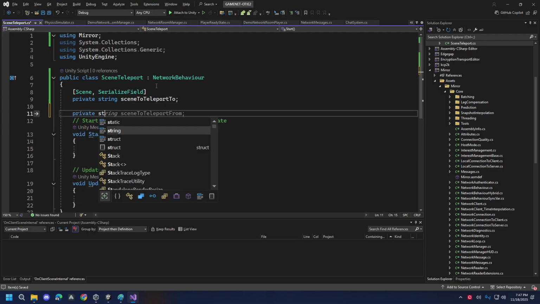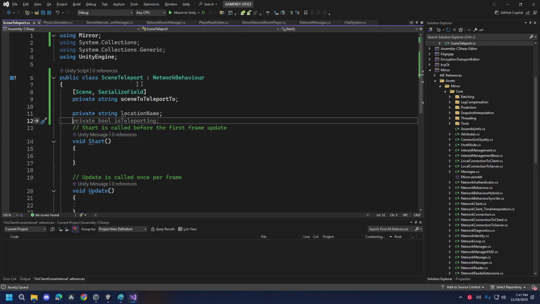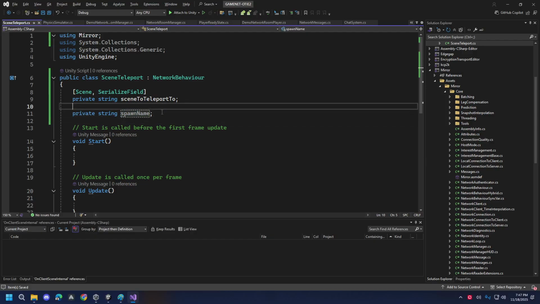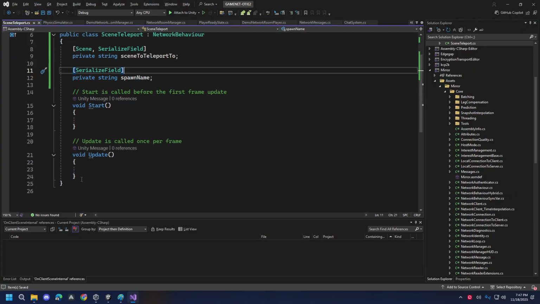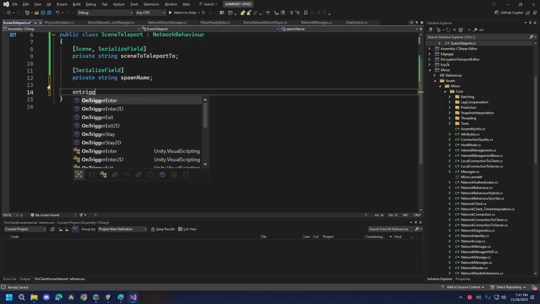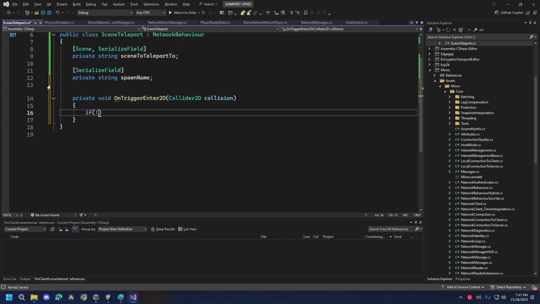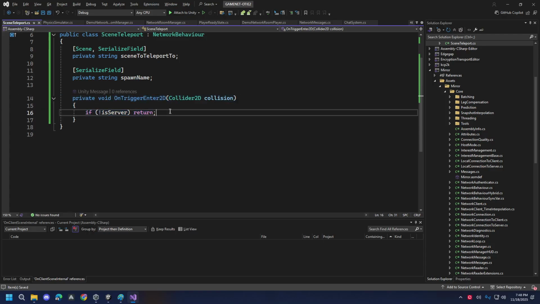And then we can also have a location name, spawn name, serialize field. Okay. So on trigger enter 2D, if it is not the server, return. So we only want this to run for the server.